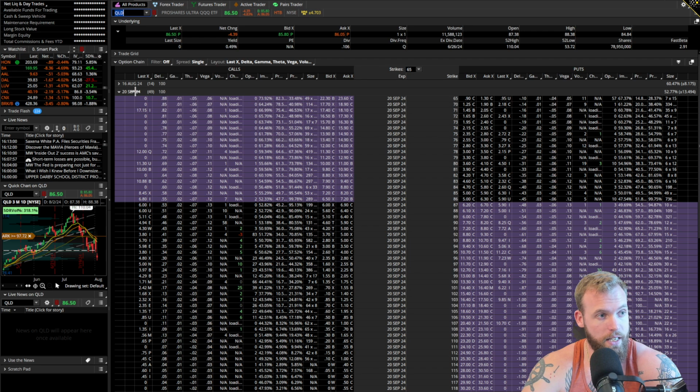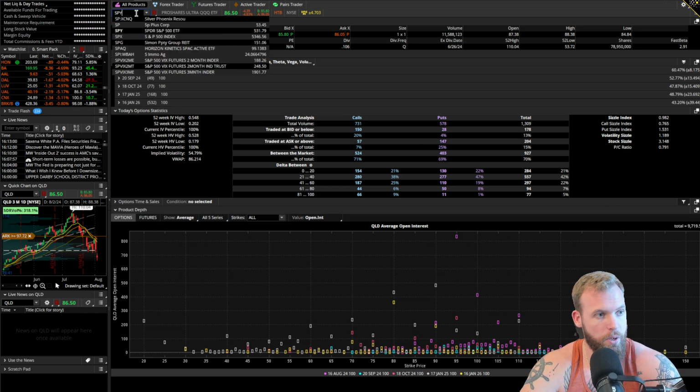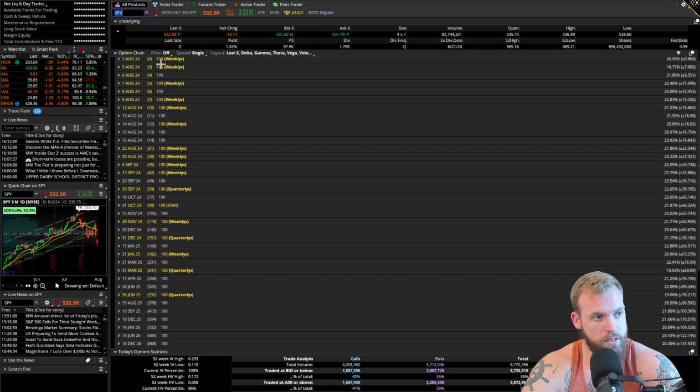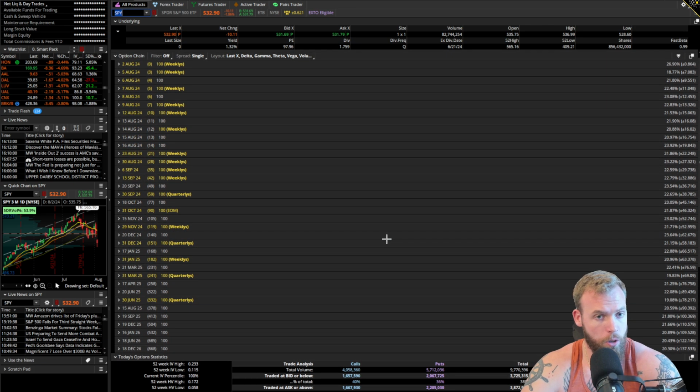This is actually a less liquid product because do you notice how many expiration cycles there are? There's just not that many. And then if we take a look at the overall open interest across a different series of expiration cycles, there's 9,000 options. But then if we take a look comparatively to SPY, look at all these different expiration cycles, and then take a look at the open interest. There's 8.8 million options.